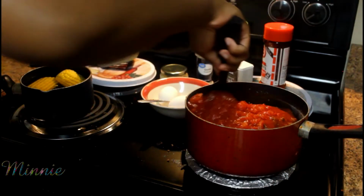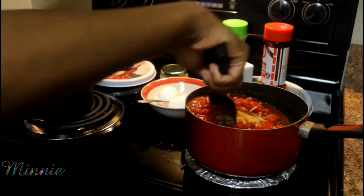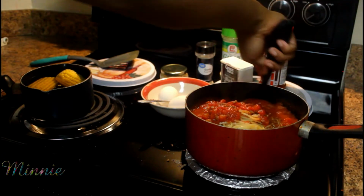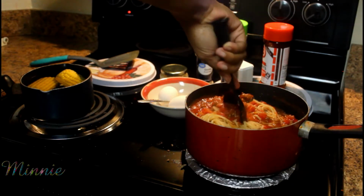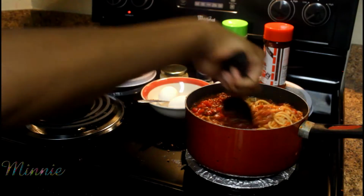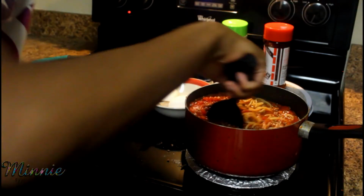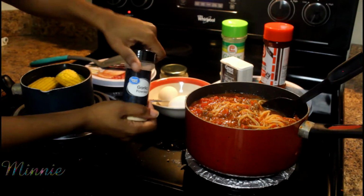Alright, so we're just gonna mix it up real good. And then once it's a little mixed up, I ain't really trying to mix it up just yet, not until I season it up. But I do want that heat to start touching that sauce and get up off them noodles. So I'm gonna just turn my heat up just a little bit because I do want my sauce to thicken up. So now it's time to season this because we gotta get it right and tight.